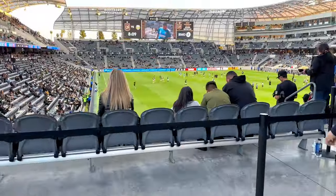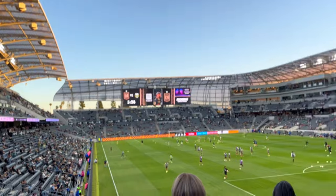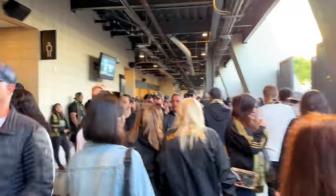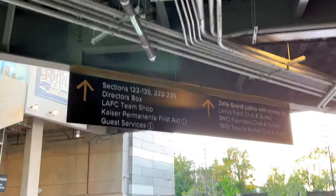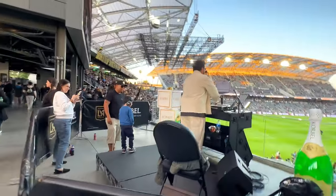The stadium opened April 2018. The 22,000-seat development is the first open-air stadium to be built in Los Angeles in over 30 years. Located in Exposition Park, BMO Stadium anchors the south end of Figueroa and is framed by the views of the downtown Los Angeles skyline. This stadium is filled with excitement and entertainment all around.